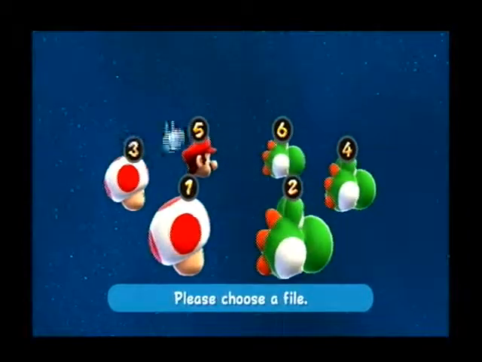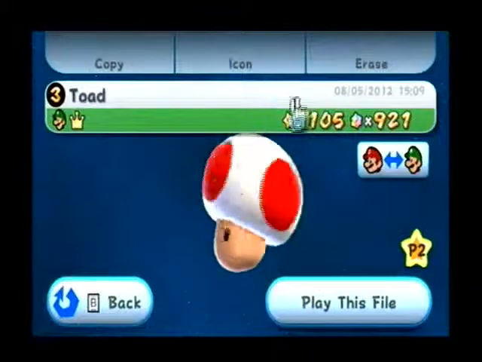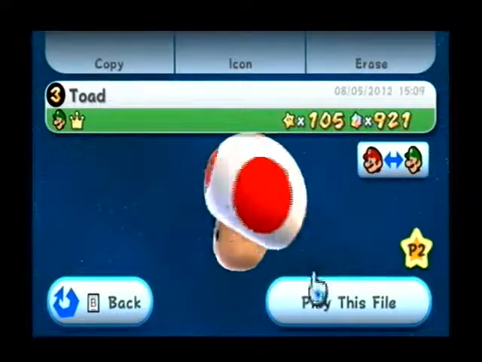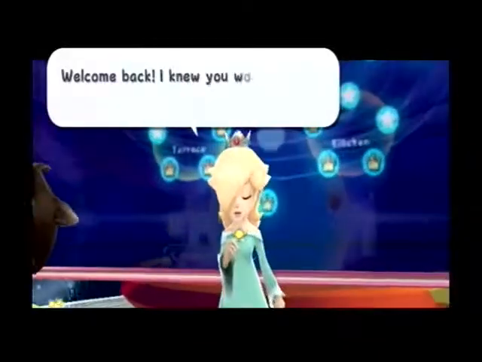Last time we beat the final boss, Bowser, and now we have 105 stars and we got the little crown next to our file name, so that means we beat it. But there's still more to do. There's 120 stars. We're still missing 15. So we come back and there's a little 15.